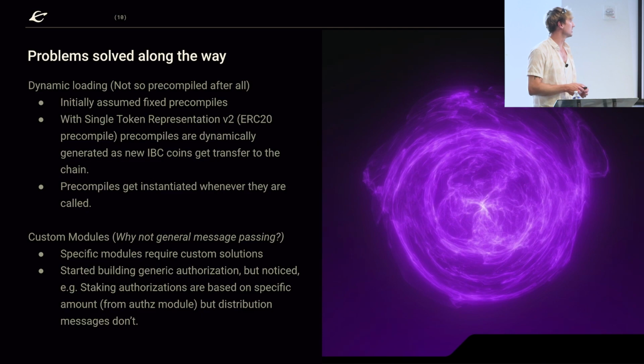Coming back to the single token representation I mentioned earlier, what we implemented is this. Before, we had basically two states: the bank state, where IBC vouchers or IBC token balances are, and if you have an ERC20 contract, that's where the balances of the ERC20 token are stored. What we did is say, why don't we just keep everything in the bank module and expose an additional interface on the EVM, an EVM extension, to interact with this bank state, not really regarding the ERC20 state anymore. And so what we built is that every time a new IBC token arrives at your chain, this automatically registers a new precompile, so that you automatically ERC20fy your new IBC token, which can be really powerful.